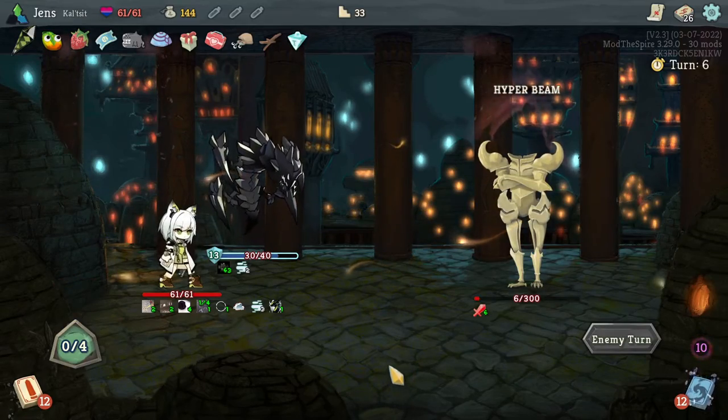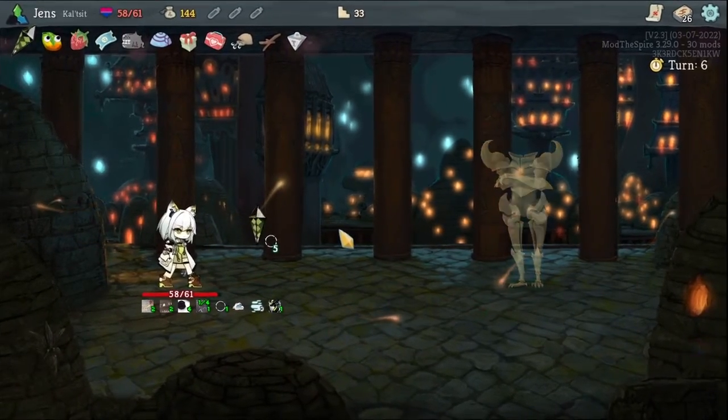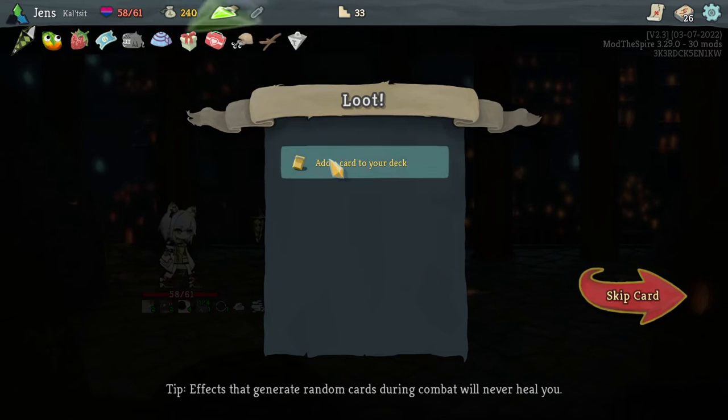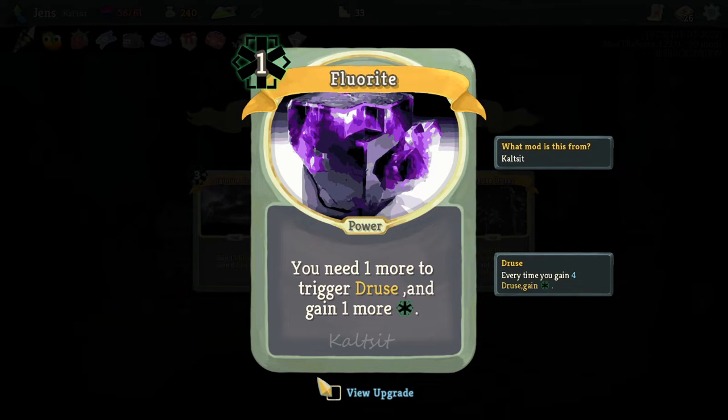This hyper beam. Okay. Wait. Wait. So you're telling me that this makes my Druses give me... Yeah, that's fair. That seems fair.